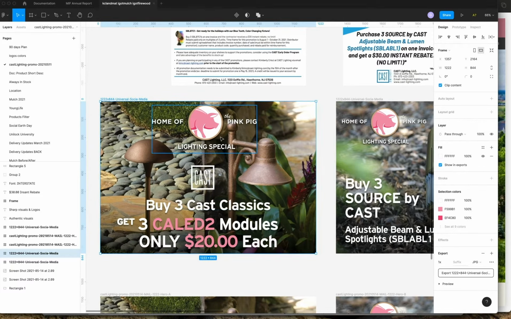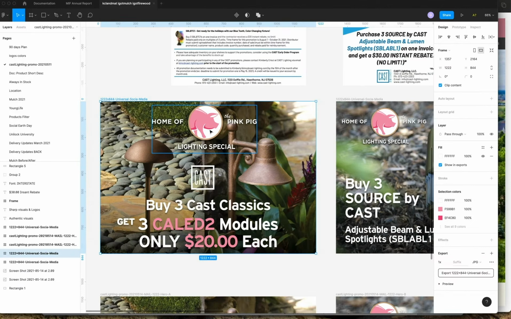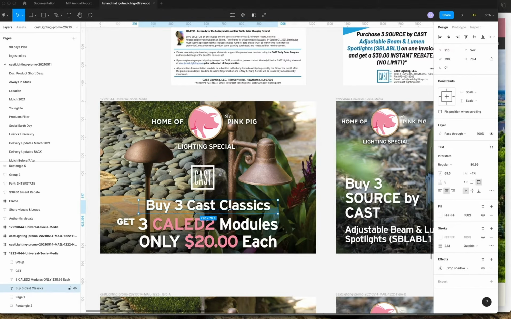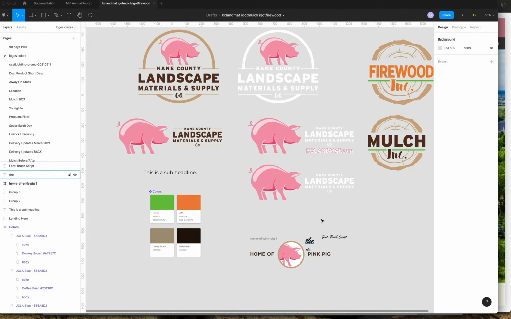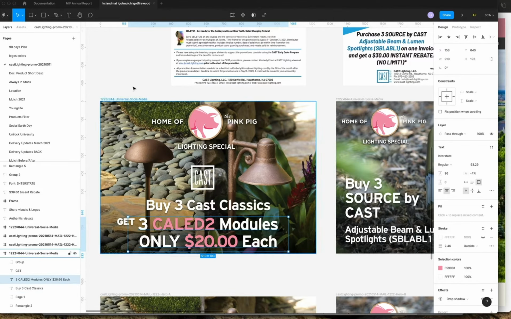And then I grabbed this. Now over in logo and colors, on this page here, we've got all the different logos. And back over here on this promo, I copied this in, and then underneath I added lighting special. And then we have some standard fonts. If you go into logos and colors, you can click on these and see which fonts they are. For the most part, we're going to use the font Interstate, and that's what this font is. Again, you can just duplicate these frames for future social media posts and then edit these. So we're communicating with our fonts, and that's how we get it under our brand.